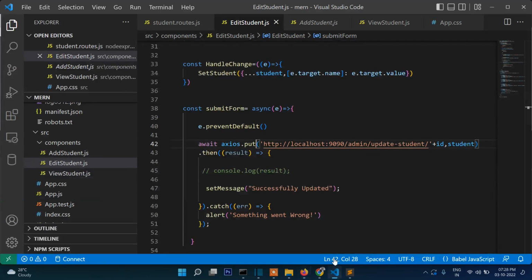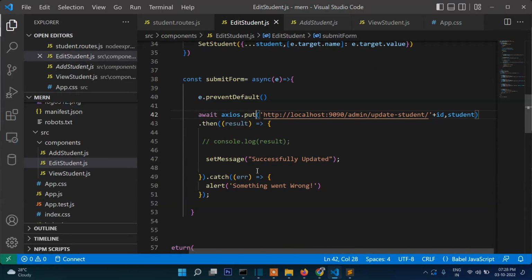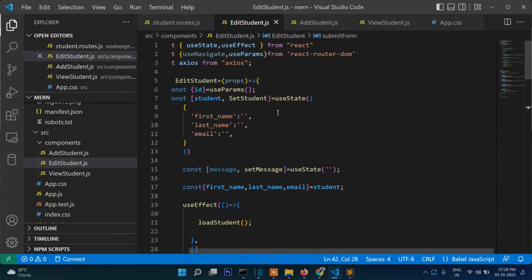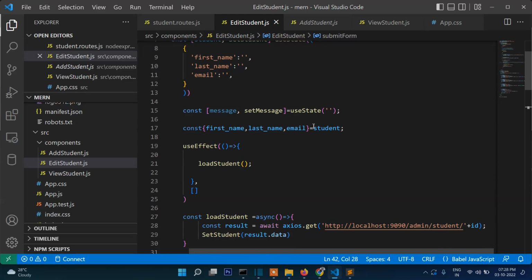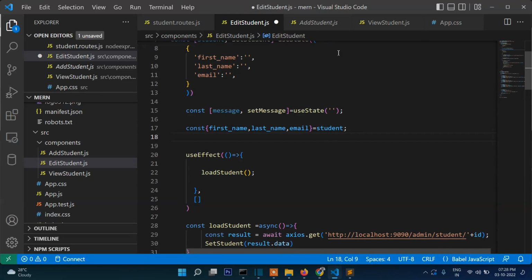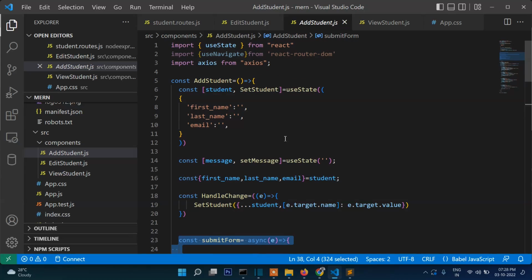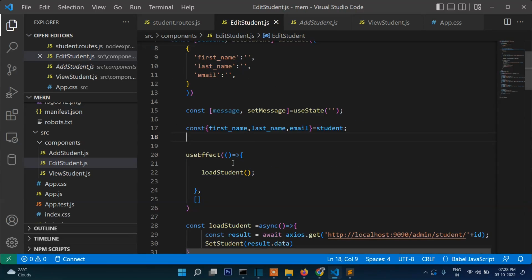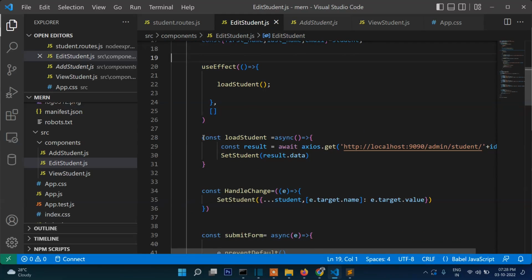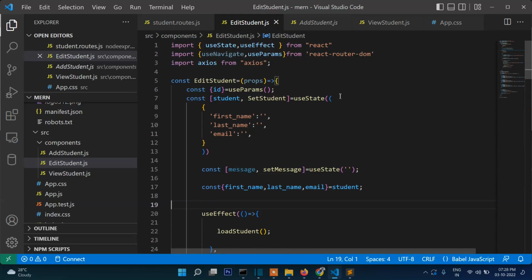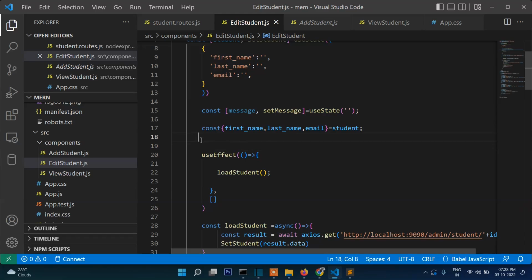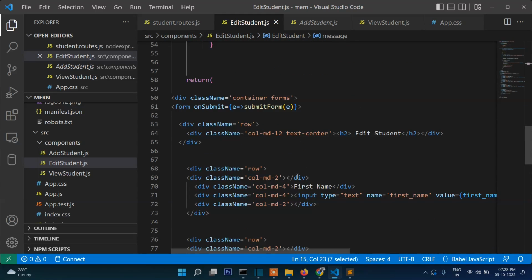So why is that? Okay, we don't have this message. This thing we need to write here. Simply we can write here also, for displaying the message. Oh, it's already there. Alright, so now we have no display message here.